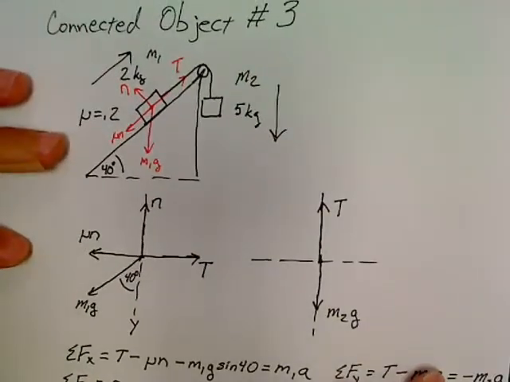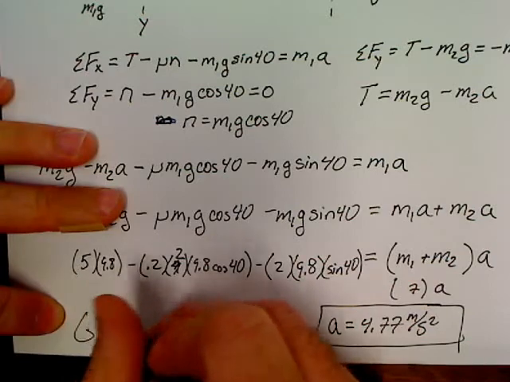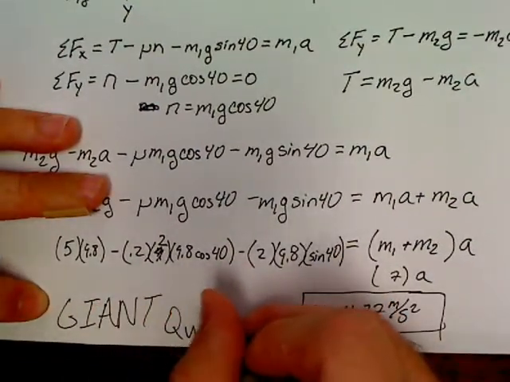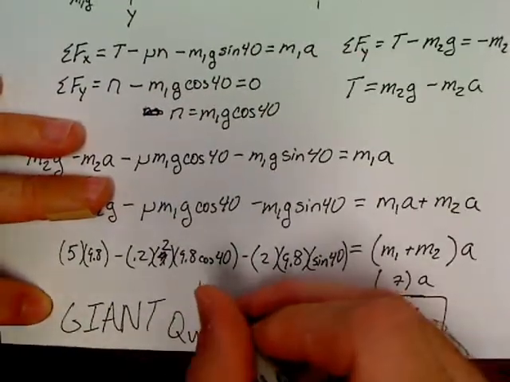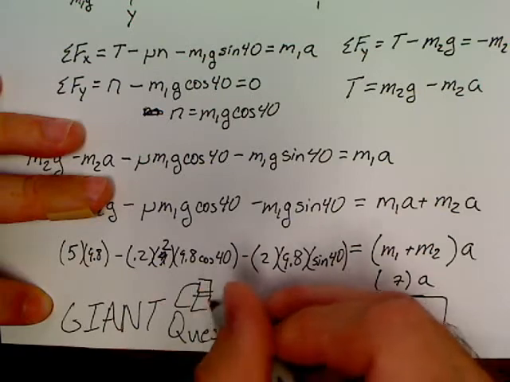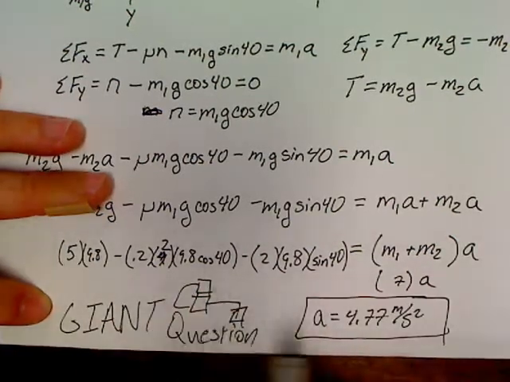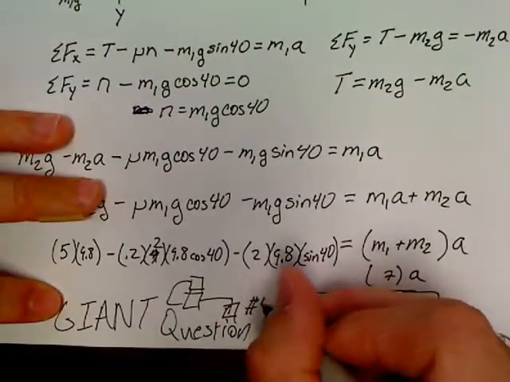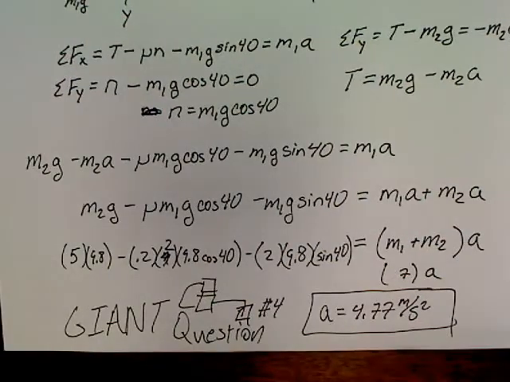I'm just going to do some of the forces for a really giant question. And that will be my number 4. I'm talking this thing's going to have a block on top of a block and a block hanging off over here. I mean, this thing's going to be like, woo! But anyway, and that will be the last and final, I'll call that number 4. And that will be the last of my connected objects.